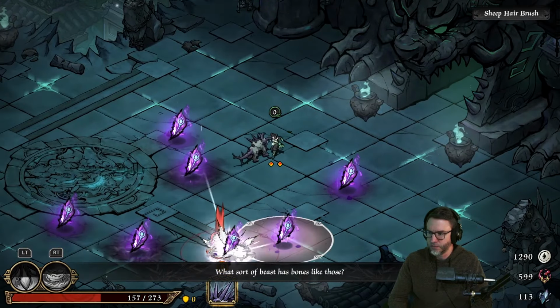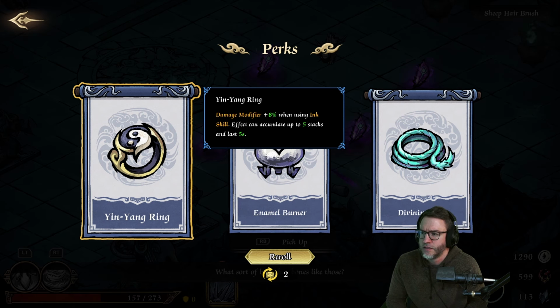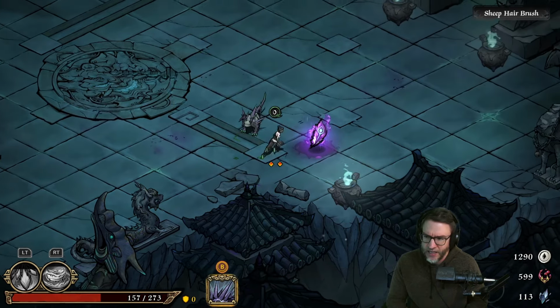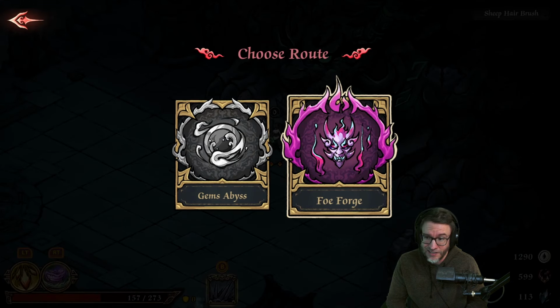Okay, we got him. But man. Damage modifier. Every 1 second on total cooldown cap of ink skills, ink skills damage increased by 2%. Direct damage has 7% chance of inflicting one stack of exhaust. If the enemy is inflicted by curse and dot at the same time, all the damage it takes will be increased by 15%. I mean, I don't know the difference between curse and dot. Like, is poison a curse? Is poison a dot? I don't know.